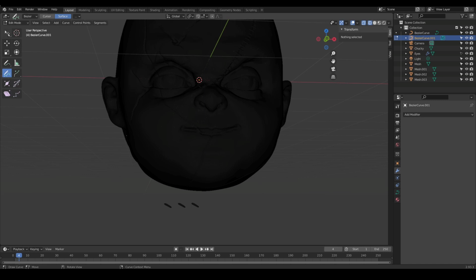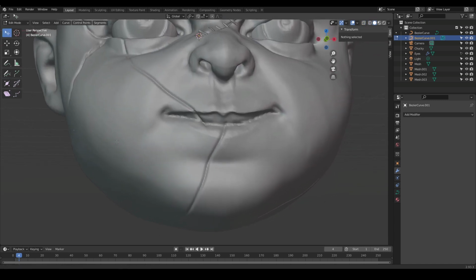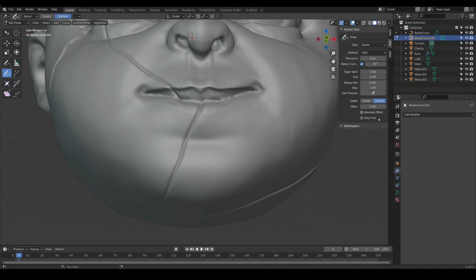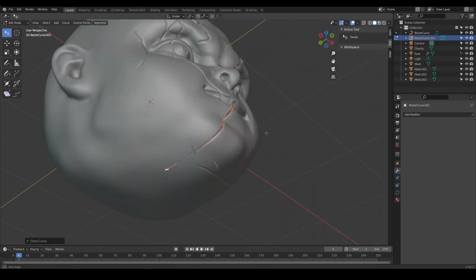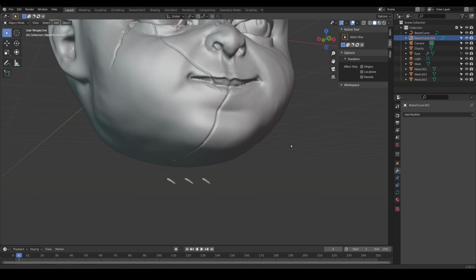I'm gonna go to my draw here. Actually, I'm gonna make sure I find a better view because I need to draw right on the chin here. So I'm gonna go here, and very important, go to our tools and make sure you set it to surface, and then just draw. Take your time. There you go. If I hit the tab key and press G, there is the curve.